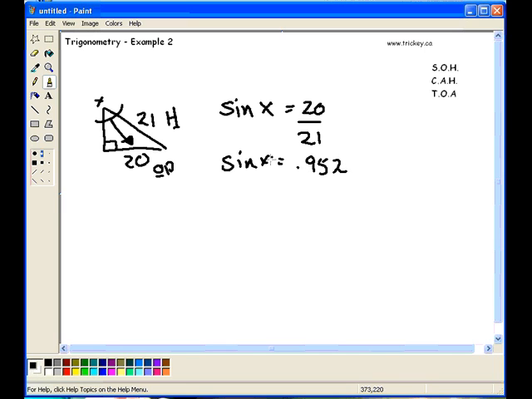So I can go back to my equation and I can go the sine of x equals 0.952. Now remember, in any kind of equation, my object is to get x, or my unknown value, all by itself on one side of the equal sign. The difference between this line and x is this sine. So I've got to get rid of the sine. The way I do that is I do an inverse sine, or on your calculator you'll see a sine -1.